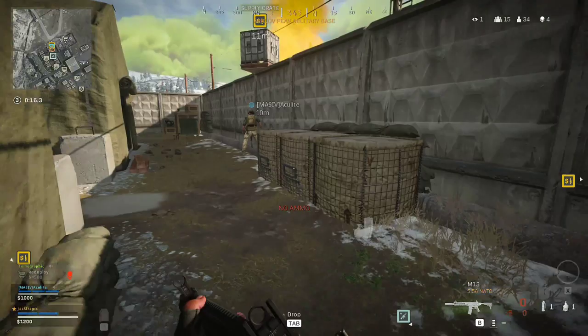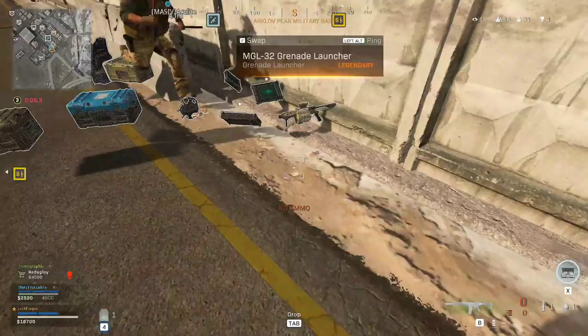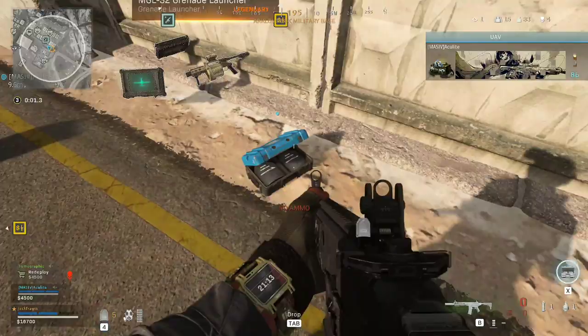Don't ask questions. Okay, it's all on the other side. Of course. That's cash. That is hard cash right there. That's what we needed. I'm gonna pop a UAV now. Plates here. Friendly UAV over here. Munitions box. There we go.